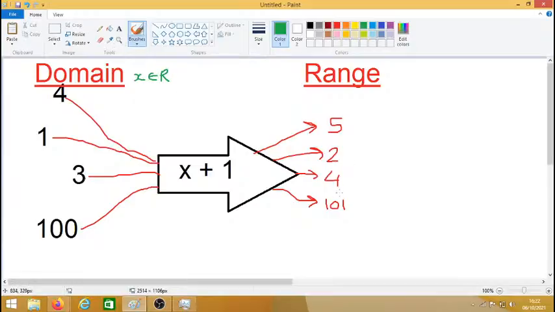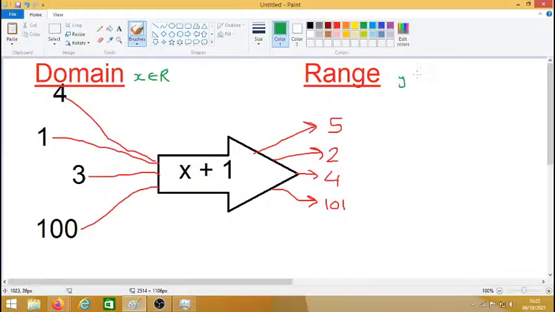For the range, what would we get? The range means if you're looking at all the potential numbers that could come out of the function once the domain numbers go in, what could the range numbers look like or possibly be? Well, they could be positive numbers, any number bigger than 0. It could be all numbers less than 0 if we were putting in smaller numbers less than 0. And it could be 0 as well. So again, the range could be any real number.